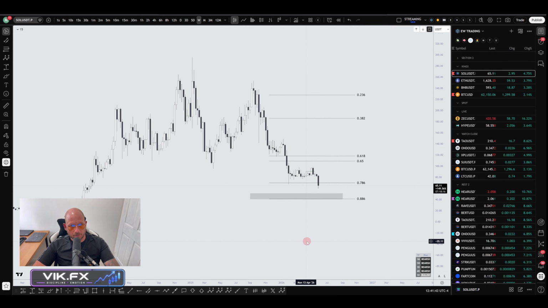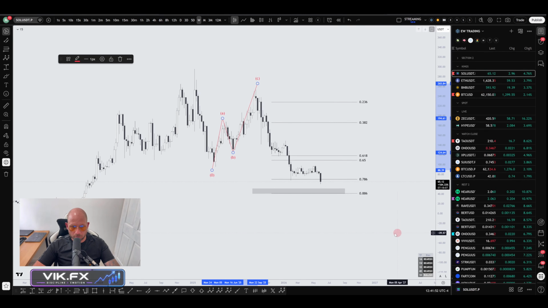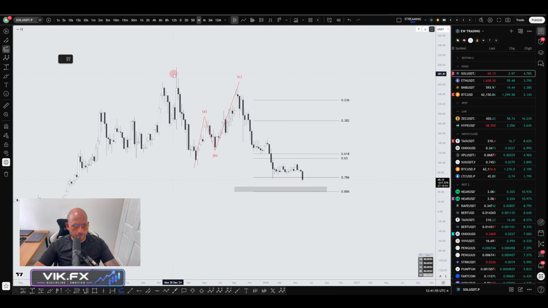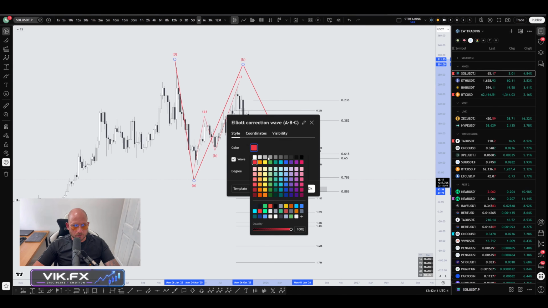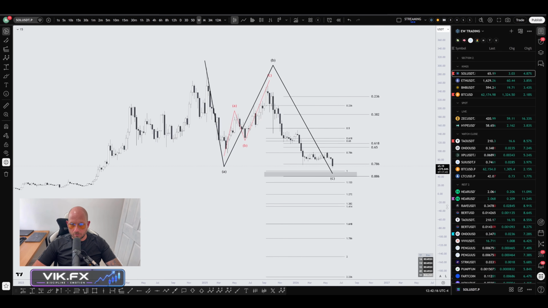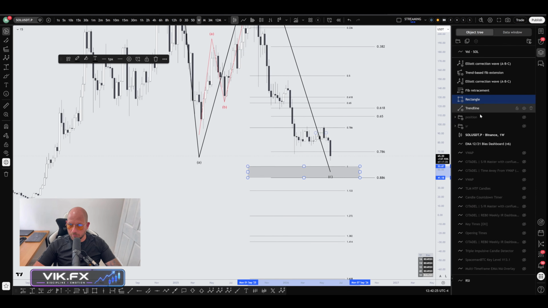Now if we look at it like we said, this being an ABC, this will be a 5-wave move down. Then if we take our fib extension from up here to here and then to this point here, basically this creates a huge ABC. Let me just make it so it's obvious. Let's turn it into black. Okay, now you see where the 1-to-1 will be. I can actually just extend this a bit. So it's in between $53 and $41.